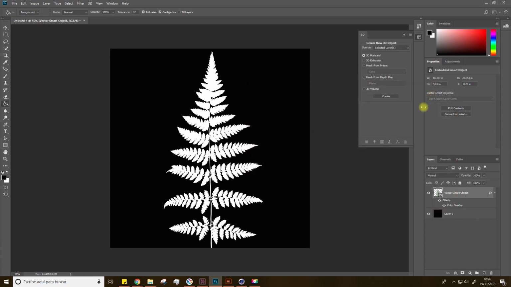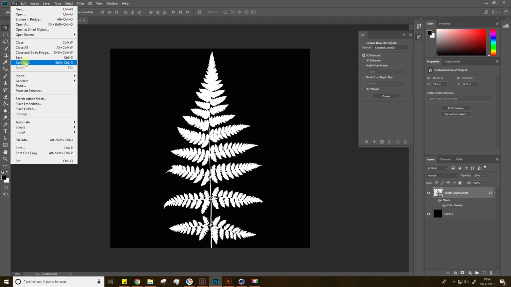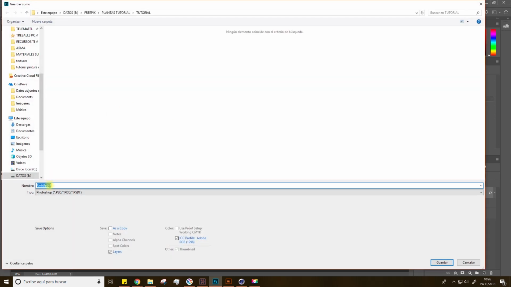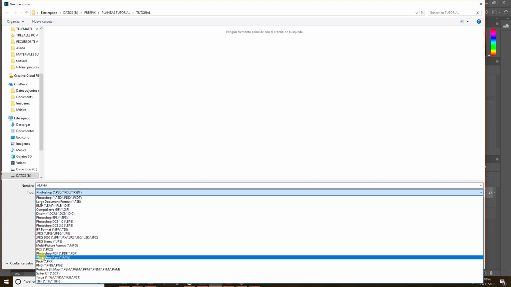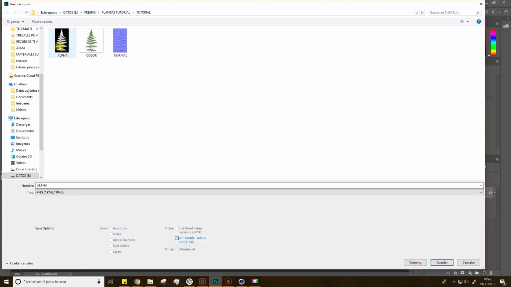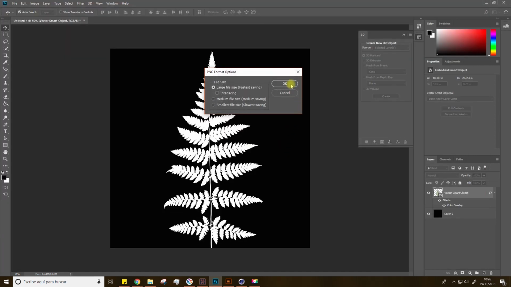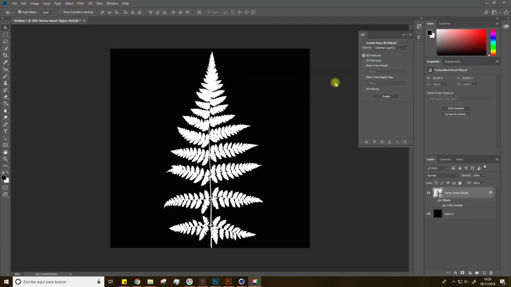Hit OK. And now we have the layer mask that we will use in Cinema 4D. Go to File, Save As, and save it as alpha, and choose either PNG or JPG, like we did before. Good.